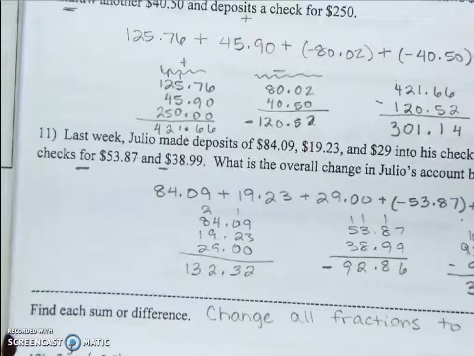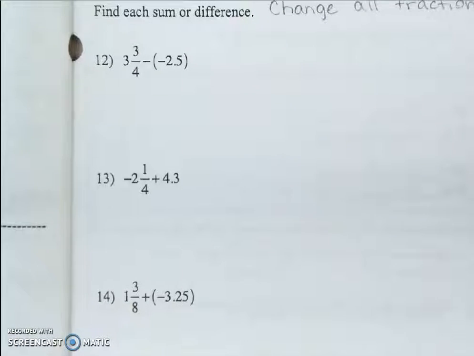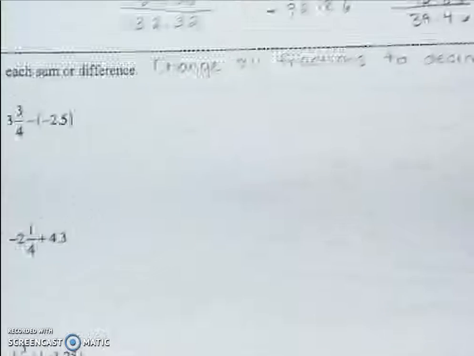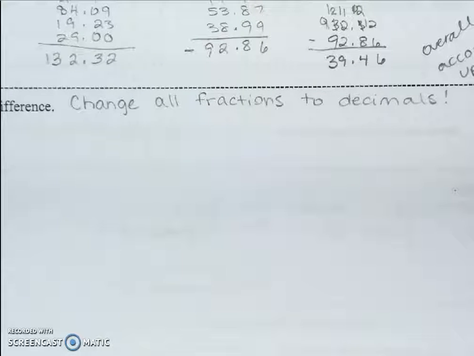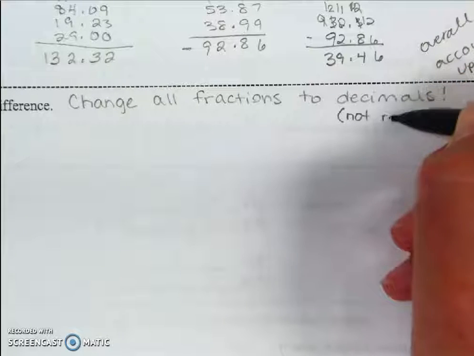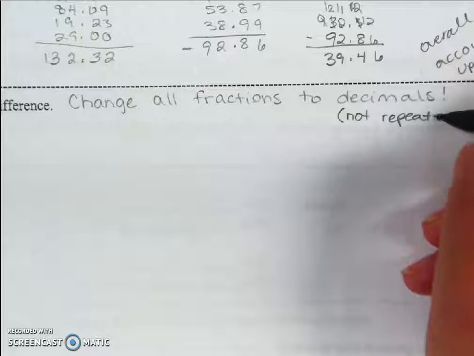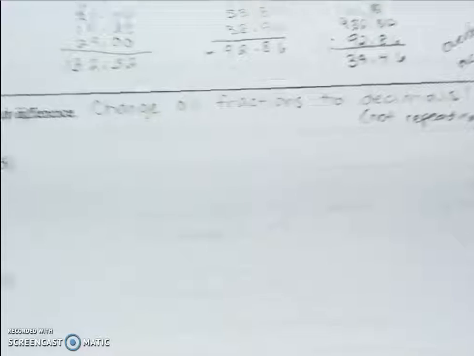So if we see mixed numbers and decimals in the same problem like we have in these 3 problems, we want to change all fractions to decimals. And that's really going to be your easiest way to work this out. You could change from decimal back to fraction. It's just a little bit more difficult. But as long as your fraction changes to a nice decimal, a decimal that's not repeating or going on forever, if it's not a really big decimal, let's change all fractions to decimals.